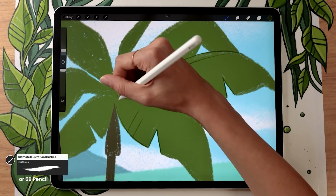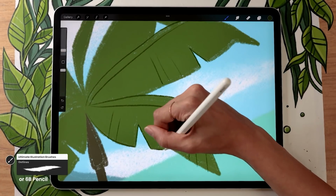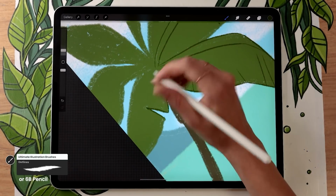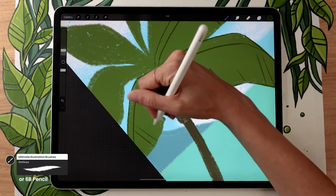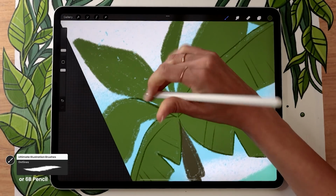Now here I'm going to stop talking to let you focus on adding your details, but I'm going to keep my video going in the background so you can use it as a reference. Once more, you can copy exactly what I'm doing, or you could do it on your own. And once you have the details, we're going to meet up in the next step, which is going to be adding some color variations and shadows.